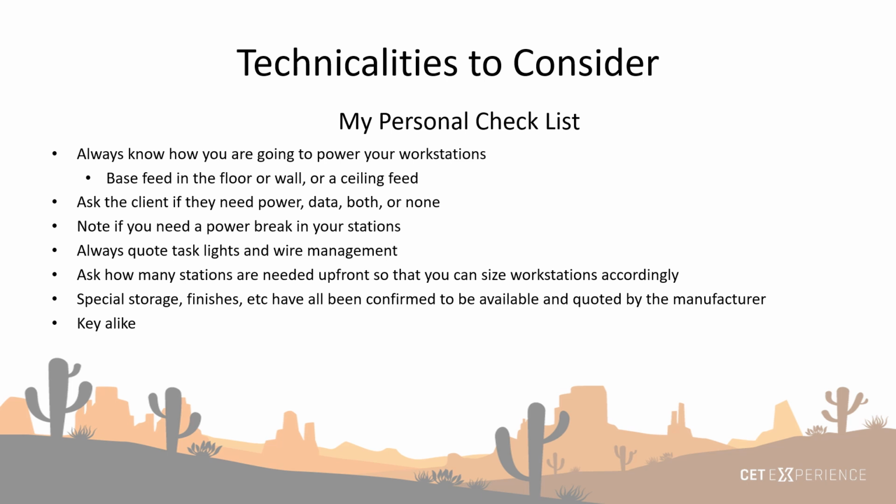We do have some situations where we might not actually need power and data. 5-star is one of those places. Because it's only 2 stations and it's right up against the wall, we can just pull our power directly from that. Also note if you need a power break in your stations. Do not overload your circuits. Always make sure that you plan ahead for that. And of course, always quote your task lights and wire management.